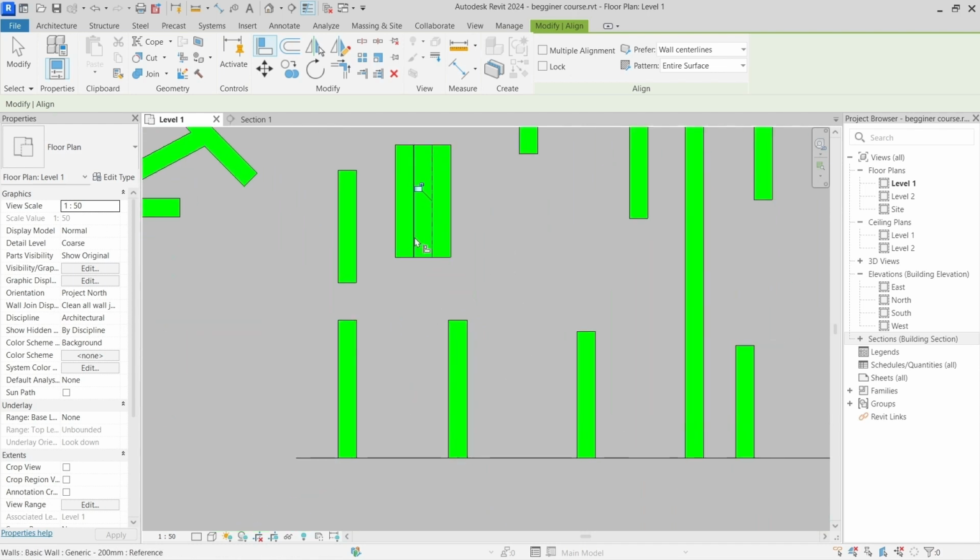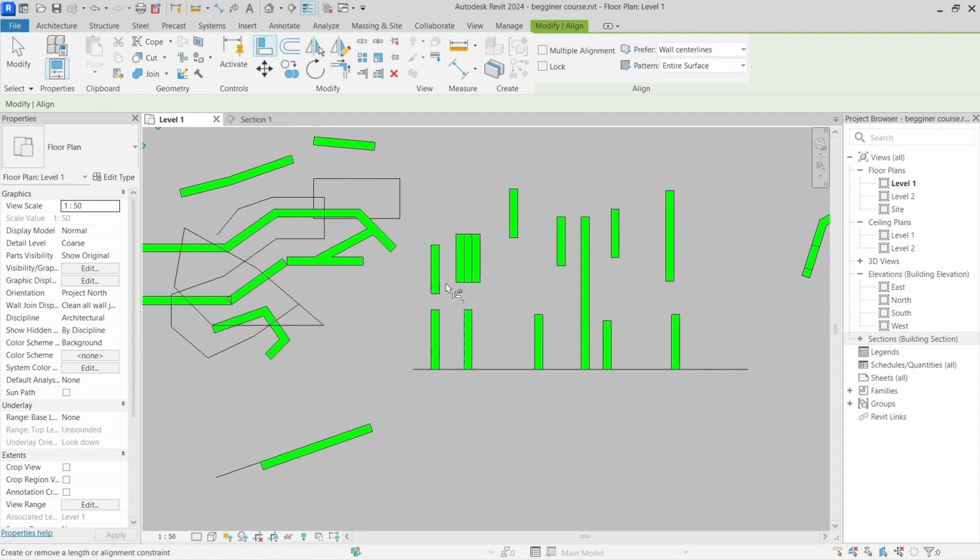I can align as well in this way. I have a reference and I will align this, so now I know that they are aligned in the same direction. So this align tool is really useful, and you can actually use it for all of the elements. I can align my floor here and so on and so forth. There are a few other settings which can be found here, but I will not talk about them now in the beginning to not confuse you too much.